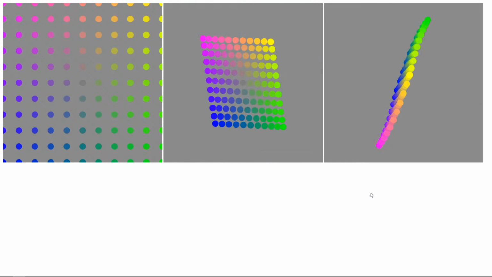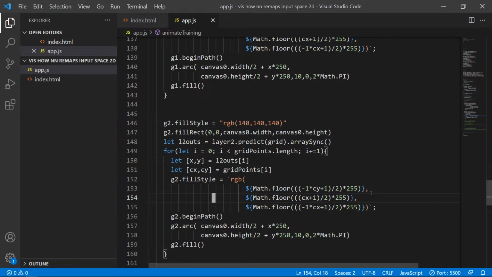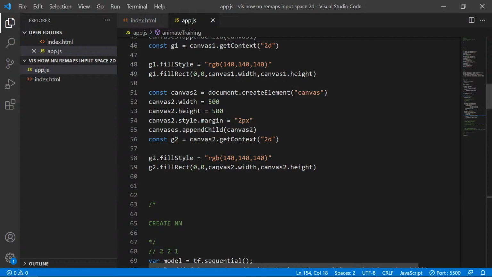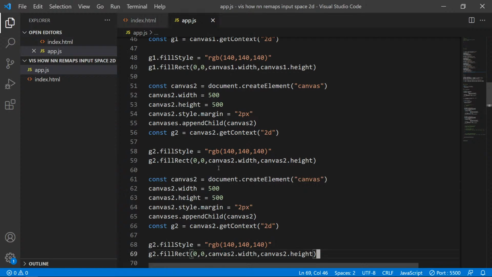Okay, so we have to do the obvious thing, which is one more layer, for which I will have to add another canvas. That's kind of annoying. Okay, so canvas 3. I wonder if I should make them smaller.